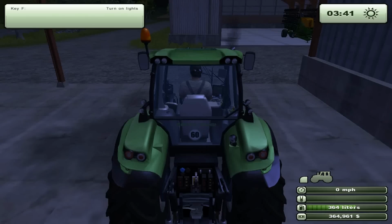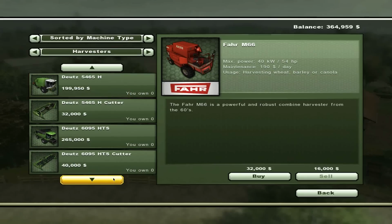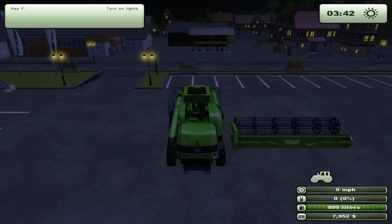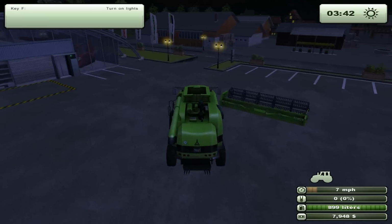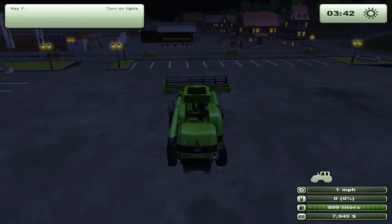And I believe I have enough now to purchase a combine harvester, the biggest combine harvester, and a cutter to go with it. So let's go get in them. Get to harvesting our wheat up here so we can collect that straw.